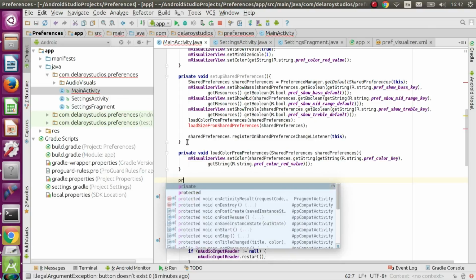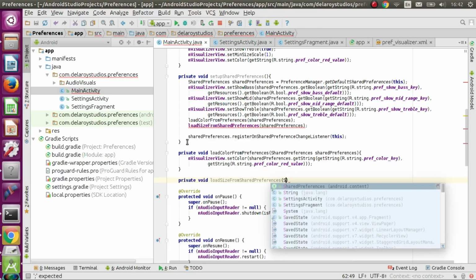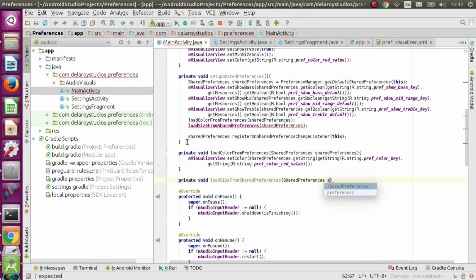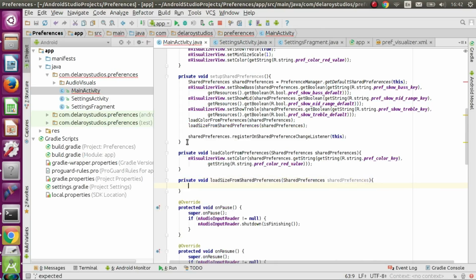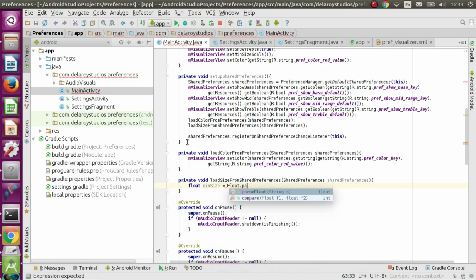So outside there we're going to have the private void load size from shared preferences, which takes the shared preference as a parameter. Now we get to have this. This is going to be a float for the minimum size that equals float.parseFloat.